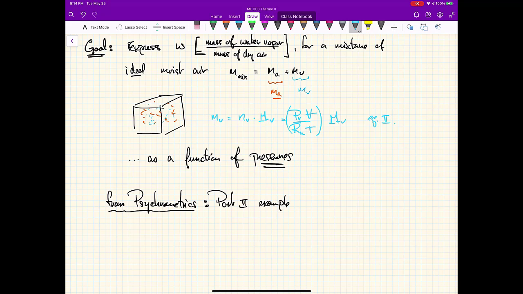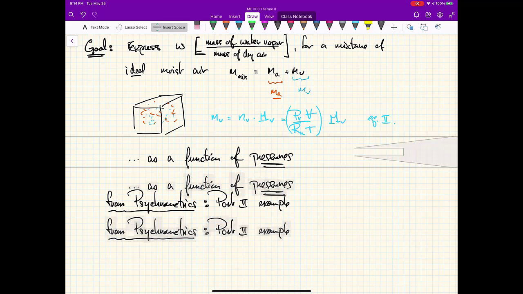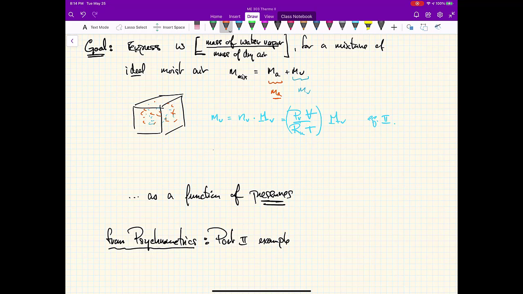Similarly, without spelling out all of the components that we have in that box, I'm going to give myself a little bit more room here, but it's exactly the same thing. For the air, the mass of air is simply equal to the number of moles of air molecules times the molar mass of air, which again, using the ideal gas law, is the partial pressure of air times the same volume divided by the universal gas constant times temperature, times again the molecular mass of air. That's what I called in that previous video equation 3. So I'm keeping the same nomenclature.